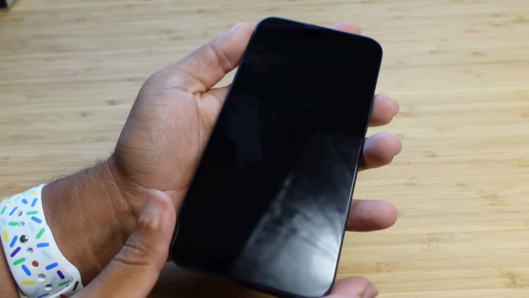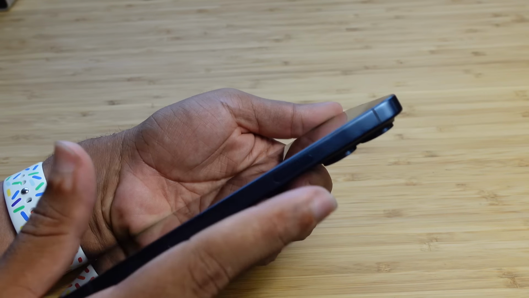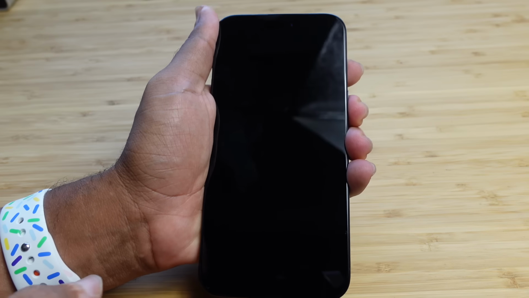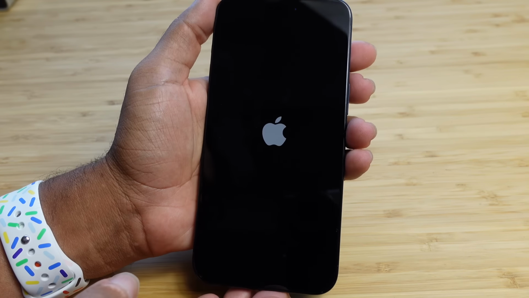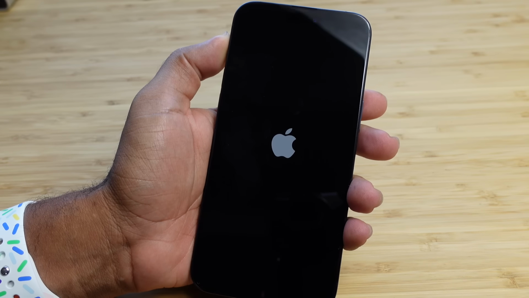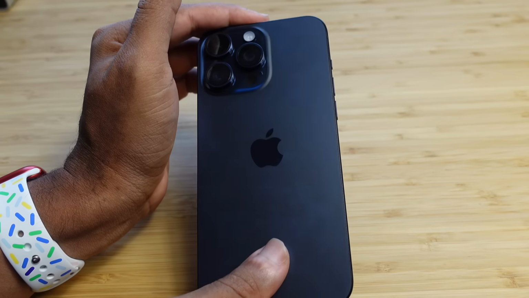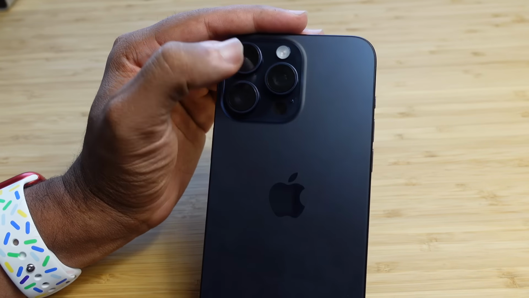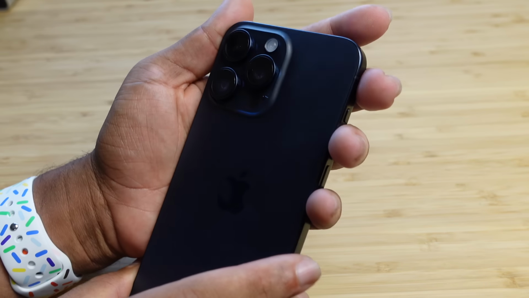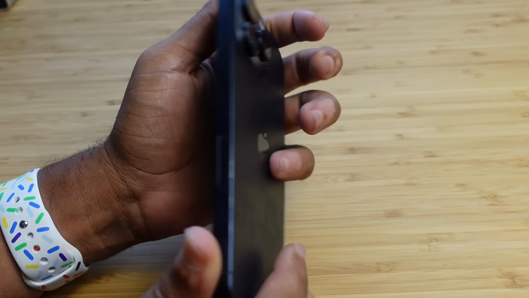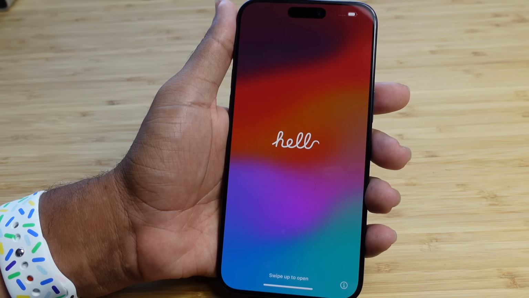All right, now we're back and we've got the iPhone in hand. I'm going to go ahead and hold down this power button right here and turn on the phone for the first time, and we'll go through the setup process. So I'm holding it down just like that and the Apple logo appears, and now we're going to boot up the iPhone for the very first time. And we can take a look at the back here. We've got our camera lenses, we've got the microphone and the light, the flashlight and the flash there. So beautiful design here. We've got it booting up for the first time and it presents a hello screen.